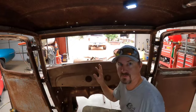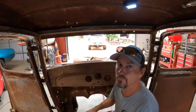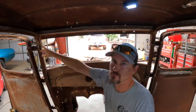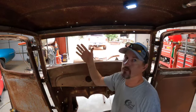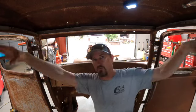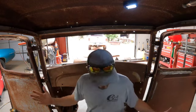Okay, dash fits like a dream. Next thing we're going to do is move up to the top of the A-pillars where the roof mounts on both sides. And now that this is squared, we're going to start here, work our way all to the back, and then we'll set our door gaps and stuff like that by moving the back of the cab in and out so that everything looks like it should.